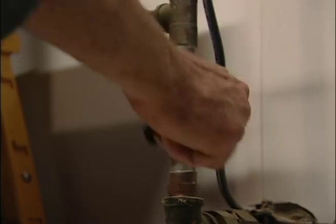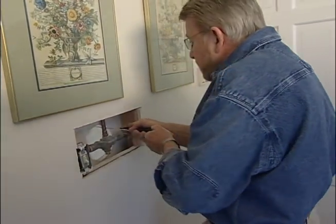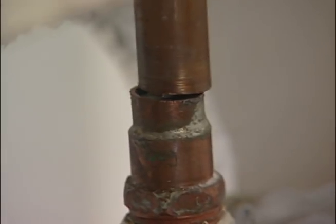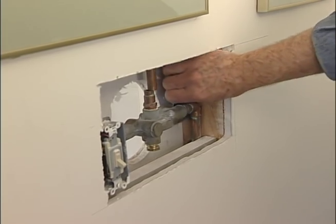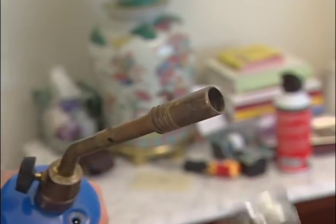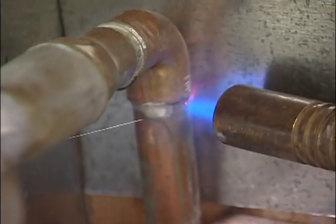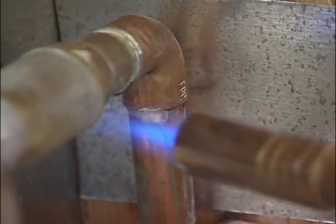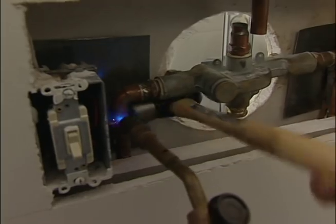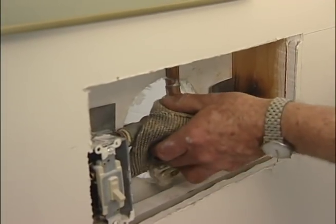Down in the basement, I turn off the water supply to the upstairs bedroom. Then cut the copper pipe going to the existing shower head. Next, I place small pieces of sheet metal behind the pipe joints to protect the wood framing and begin applying heat to the joints with a propane torch. When the solder melts, I gently tap the joint apart and remove the broken valve.